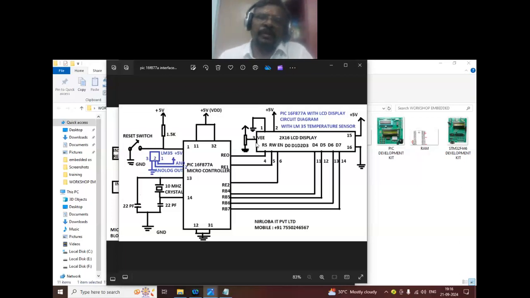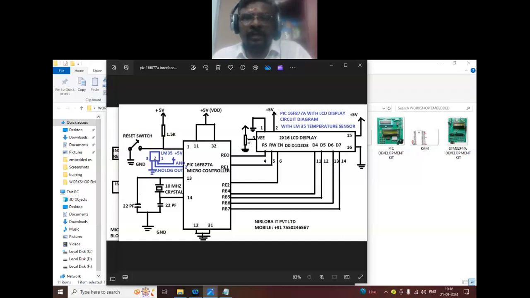Normally we should adjust this VEE voltage between 0.6 volt and 1.2 volt. If you adjust to 0.6 volt, you will get more dark. If you adjust towards 1.2, the darkness will be reduced. If you adjust to 2 volt, it will be less dark. So if you want more dark, you apply 0.6, 0.7 volt.